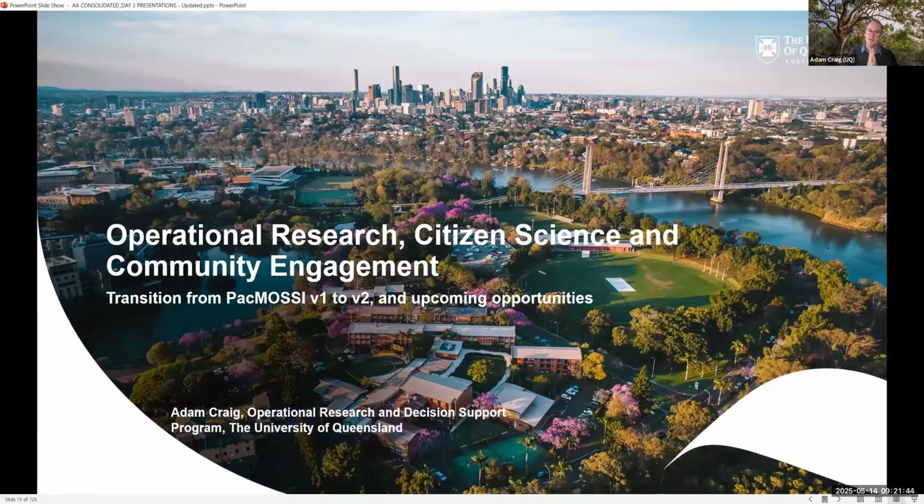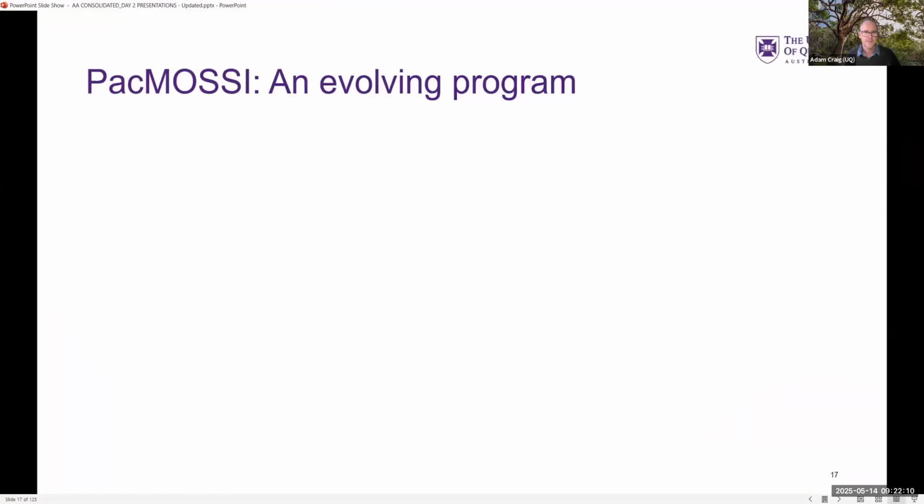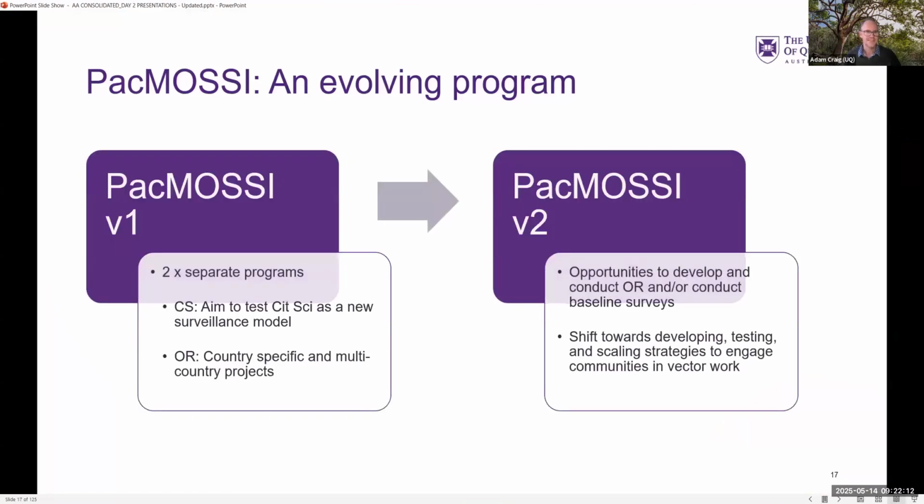So today I wanted to touch base quickly on what we've done in the past and the transition from PacMOSSI version 1 into PacMOSSI version 2, how the program will evolve, and what opportunities there are for countries and their technical partners to get involved in the operational research and community engagement side of things. Next slide, please.